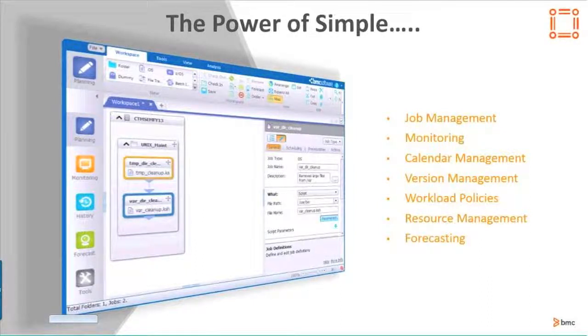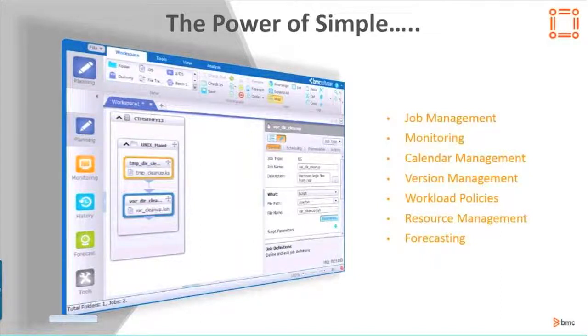To actually have control over the environment so that I know how I use my resources, to understand and make changes to my individual workloads based on things happening in the environment. I lose a machine, and I need to reroute work from one machine to another. I can make those changes very, very quickly inside of Control-M without having to do it job by job by job, using a workload policy.